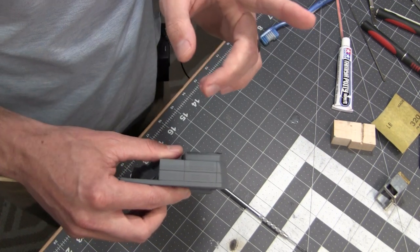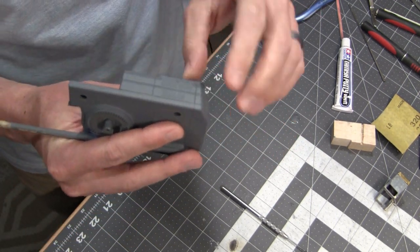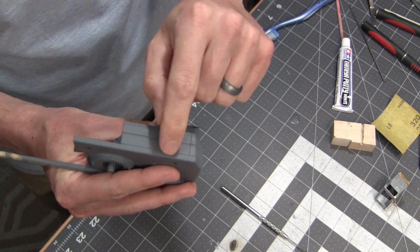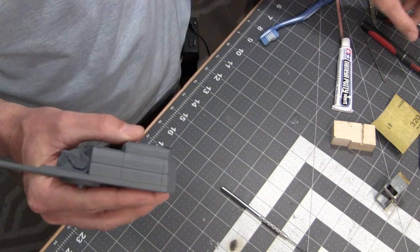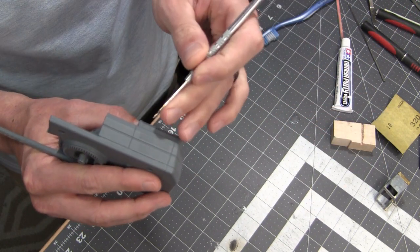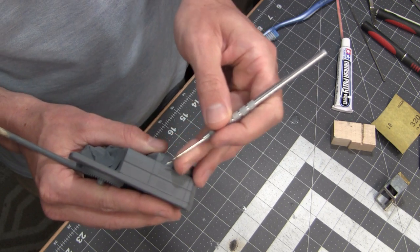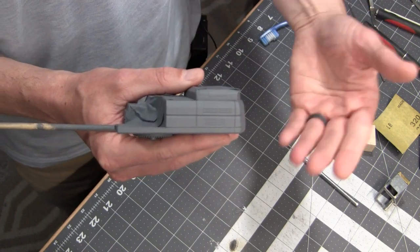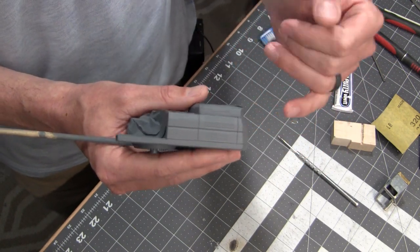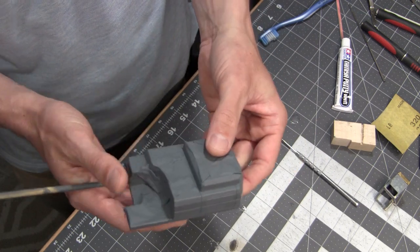Oh, and another thing that I'm going to do is go over and rescore anything that I think needs to be visible again. This has had a few coats of primer on it, not heavy coats, but I want to take a sharp tool like this one and go back into these little vent details and kind of dig the paint out of the deeper parts of the depression, so that when I come back with my other coats of paint, I don't end up filling this in and losing that level of detail.